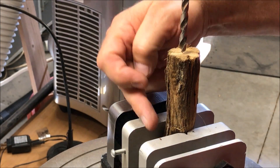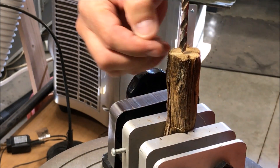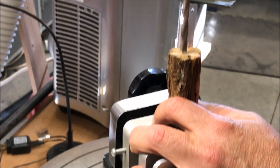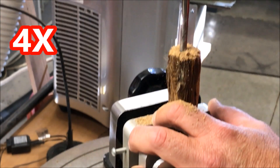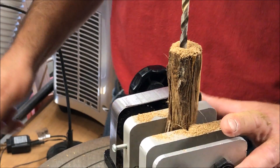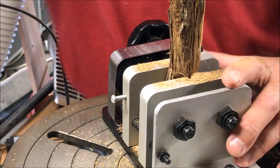I've got my blank chucked up and I ran the drill bit down beside it on all four sides just to try to make sure that I had it perpendicular to the table. It does have a bit of a curve at the bottom, so I'm going to start drilling towards one side of the blank — that way as it curves down, I should come out more toward the center at the bottom. My drill press only has about a three-inch throw on it, so the bit has to go four and one-eighth inches through the blank. I don't have quite enough throw, so we're gonna have to raise the table to finish this out.